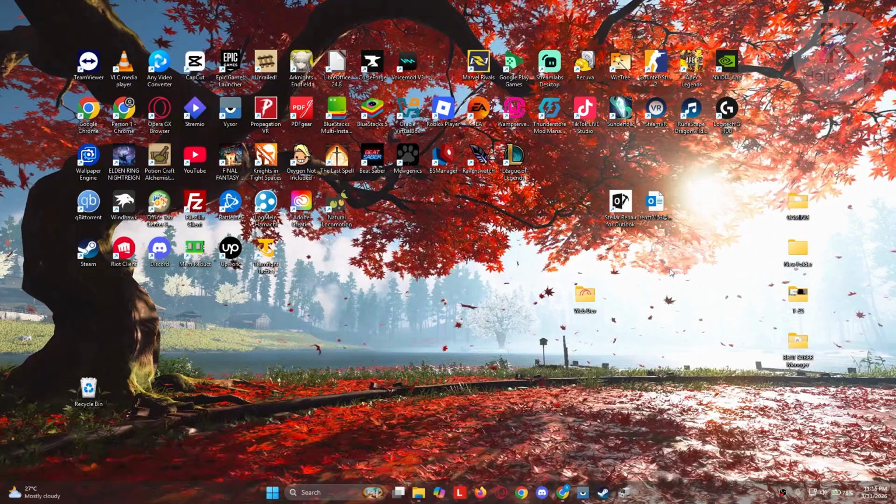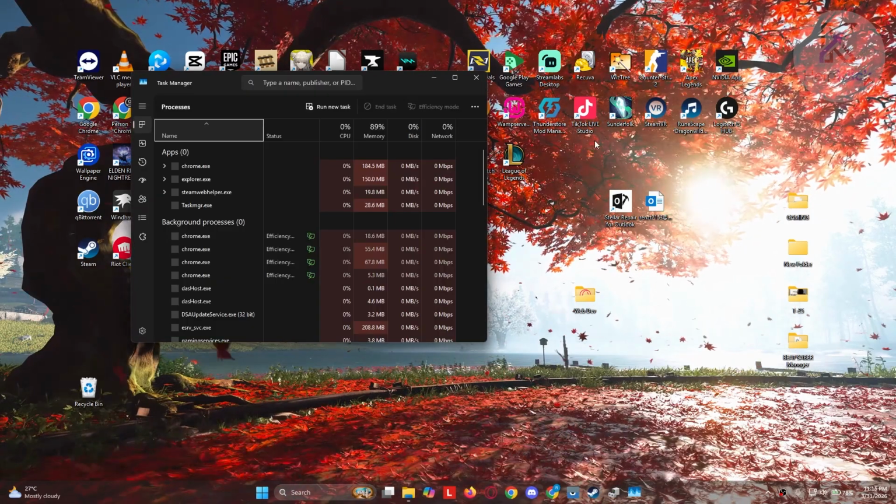Now, this depends on your PC. Sometimes you may have the Intel Wi-Fi driver, but again, depending on your PC, you may want to check the specs on your PC, maybe from the box, or ask the person that set up your PC for you. But typically, you just press Control Shift Escape on your keyboard.